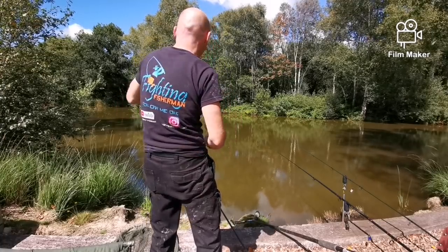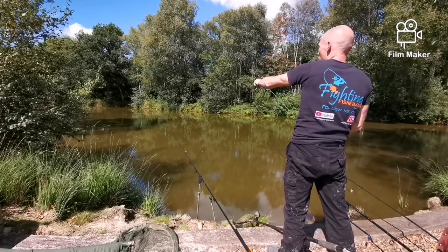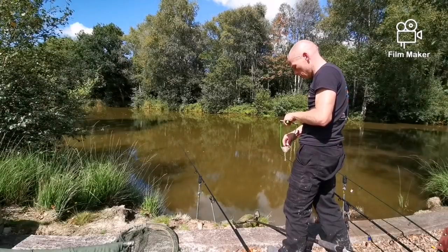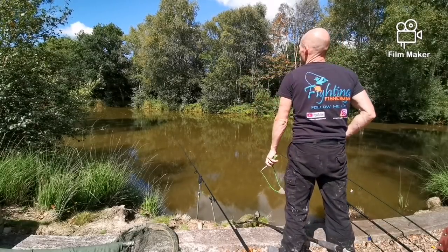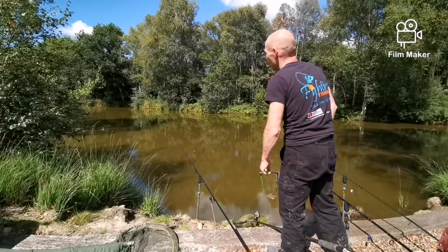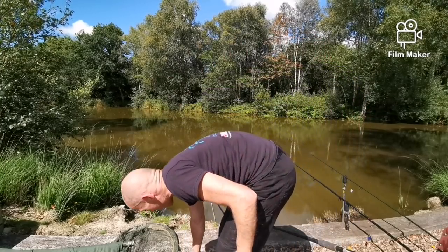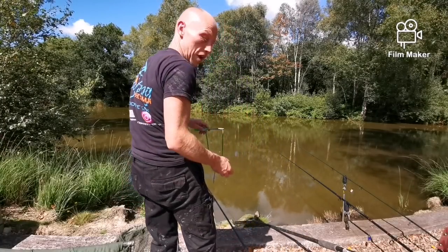So now I've got 2 rods on that area. And I'm just spreading the bait across. And chickpeas go out miles. So 1 rod's just with a PVA bag, the others were all with PVA bags, but there's 1 rod which just literally got no bait around it.